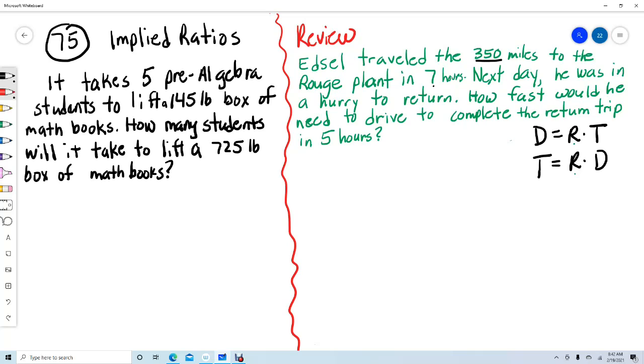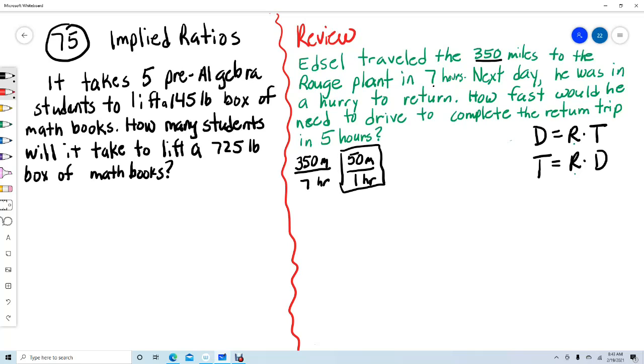But I'm going to use this information to remind you how to calculate speed, which, if you recall, is a ratio with time on the bottom. So our problem tells us that he drove 350 miles in 7 hours. We always want a single unit of time on the bottom when we calculate speed. So we'll go ahead and divide 7 into 350, and that's 50. And that tells us that Etzel was driving 50 miles per hour. This is a rate of speed there with time on the bottom.